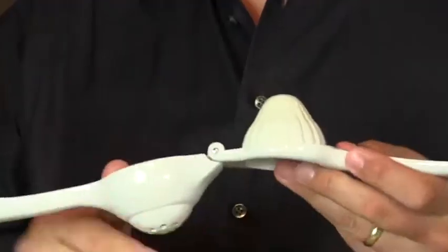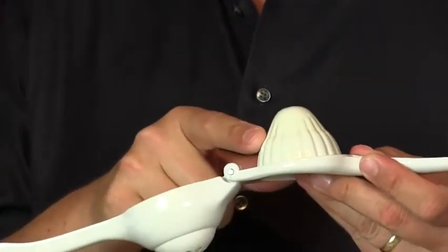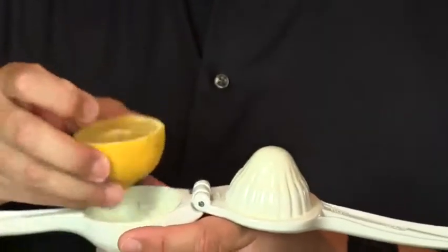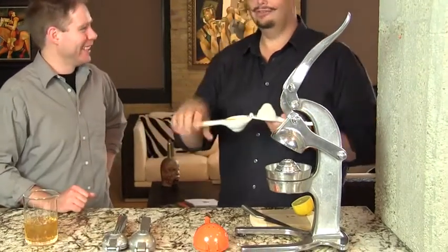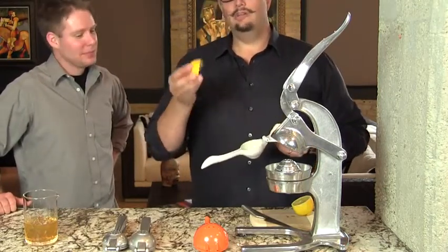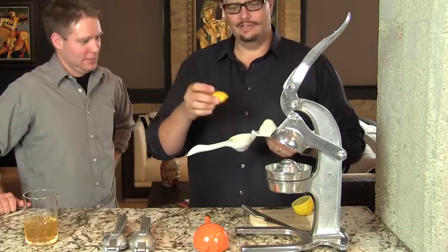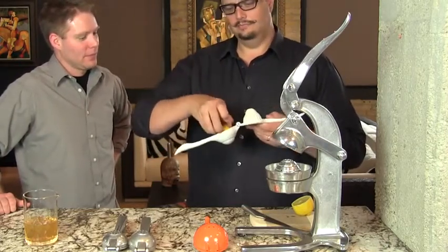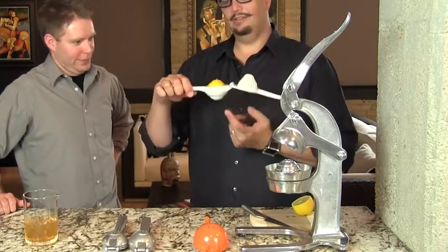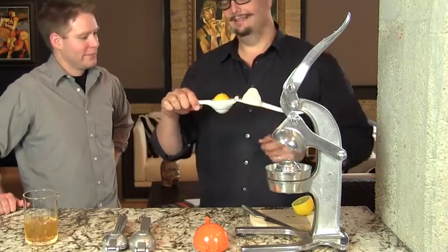Now the secret is how do you put your lime, lemon, orange, or grapefruit inside these things — a lot of people do it wrong. It's easy to do it wrong because this thing looks like one of those juicers that your grandmother had, that you'd go like this on. So people put the lime in there that way — it looks like it fits. No, that's totally the opposite. It's wrong. Don't believe your grandmother. What you want to do is invert this thing, totally turn it inside out. So you put it in this way, and this thing is going to press and squeeze it inside out. You're going to get every drop of juice out of that thing, and it's going to come out of these holes and not around the side like if you do it the other way.